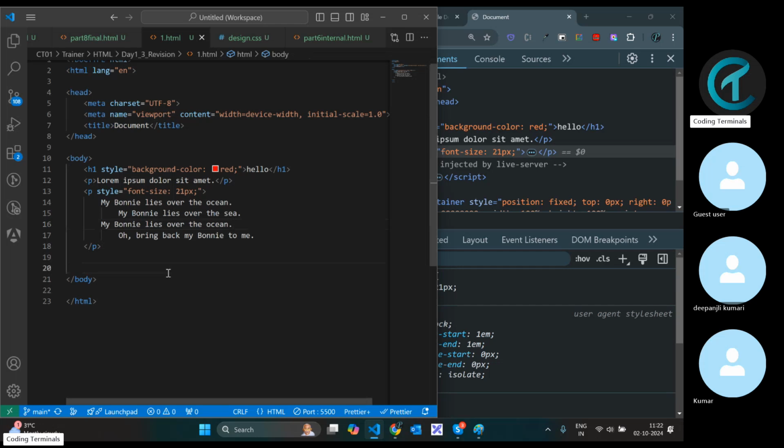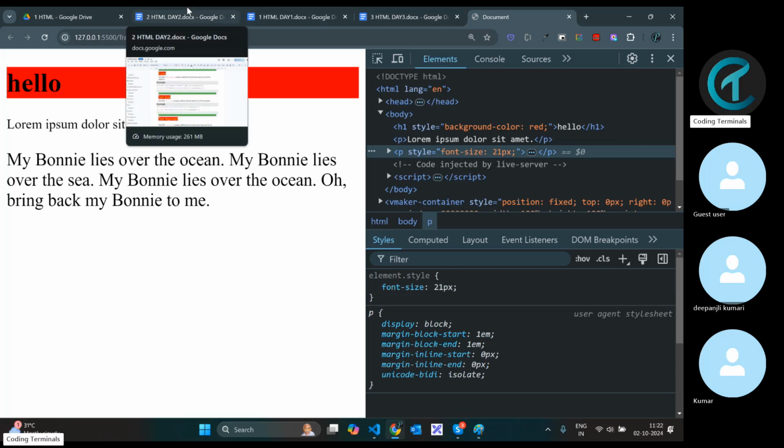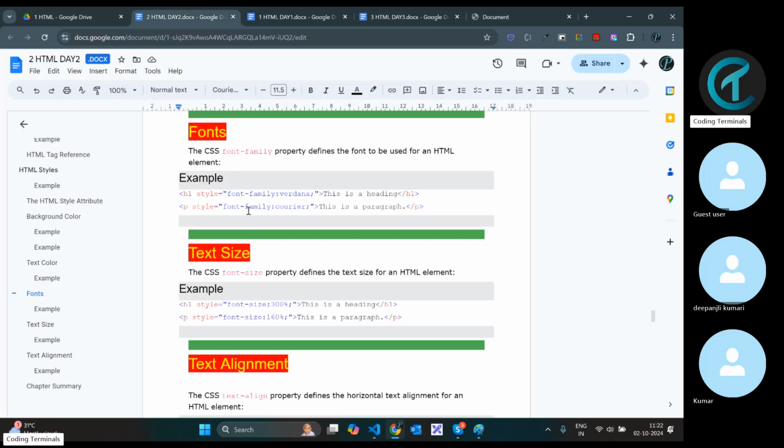This is our source code, which is permanent. This is our DOM, which is temporary. Keep in mind this word DOM, the document object model. In interviews, most of the time they ask about the word DOM, so you have to know this.